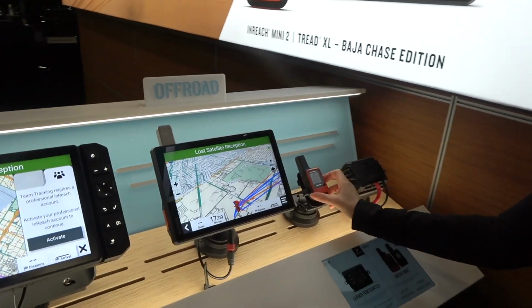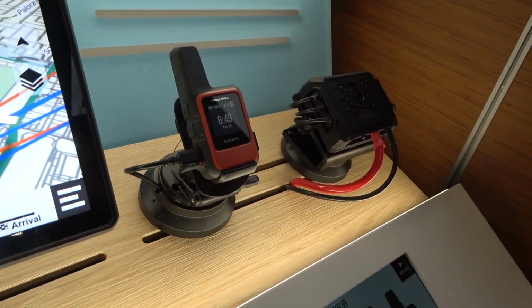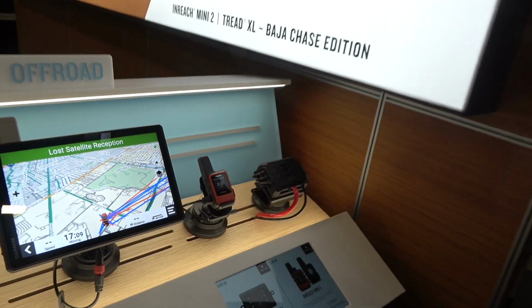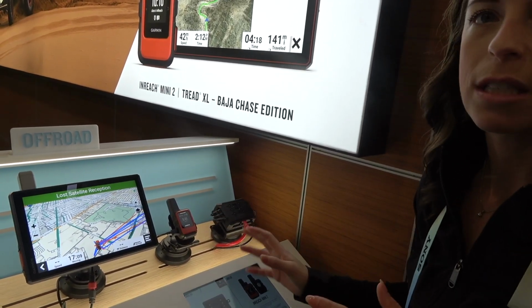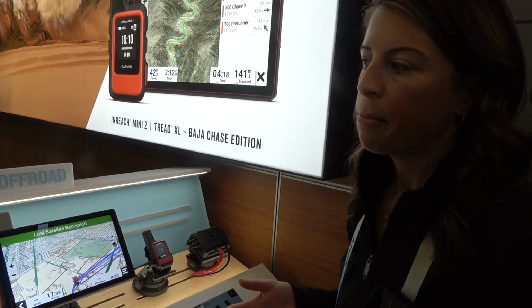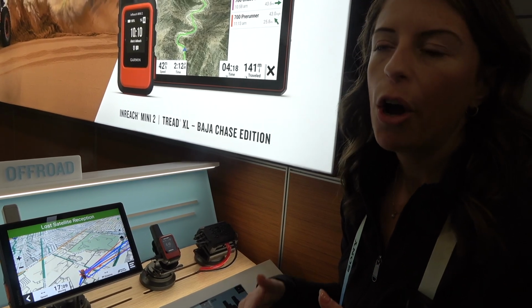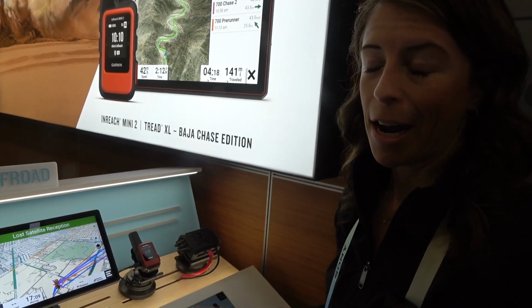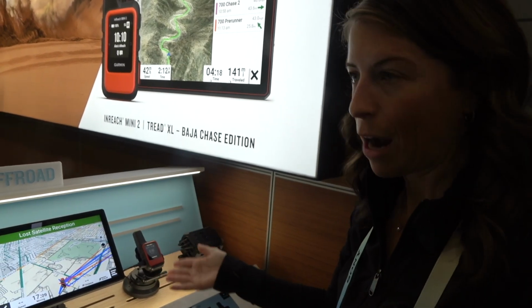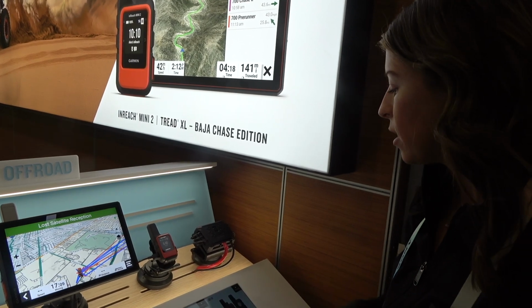So over here, this is obviously that little Inreach Mini device. So that's the Inreach Mini 2. So if you choose a device that doesn't already have it built in and you would like that on the side, that just shows you it's nice, it's little, it's compact. So for those of you that might do more than just your off-road adventure, maybe you're also a hiker, or you want to do something, even honestly in the car, if you're in an area that doesn't have good cell reception, people grab an Inreach Mini 2, just simple, compact. So that's what that looks like.